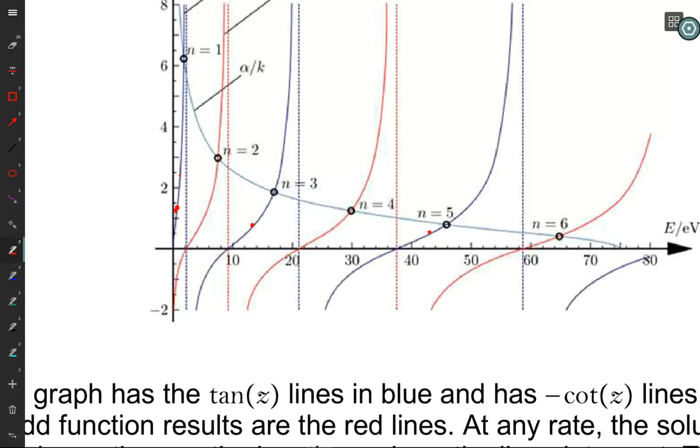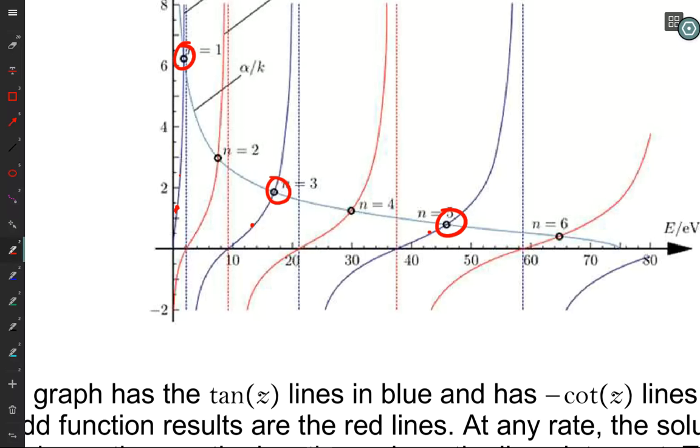And so every time the blue line crosses the green line, that is a solution. You go through and find the values where they cross, and here's the first solution for the even case, here's the second solution for the even case, third solution for the even case. And with the numbers that were chosen for this graph, because you kind of have to choose your numbers, that's it for the even cases. Those are the only crossings you have.